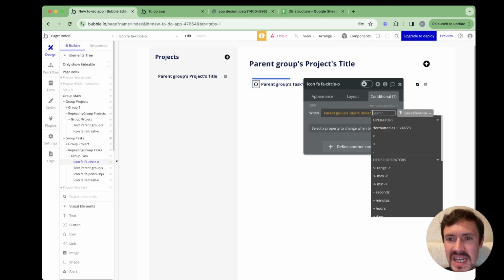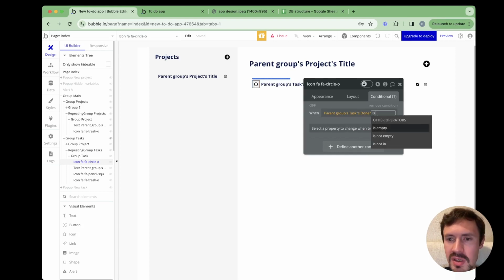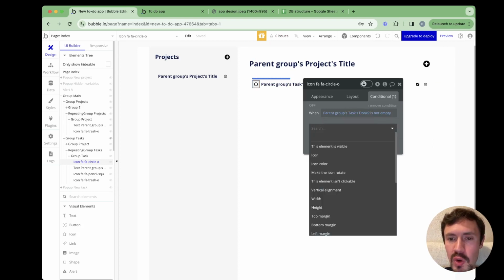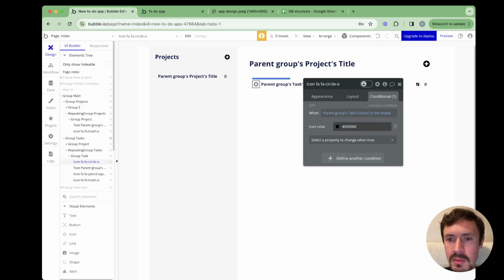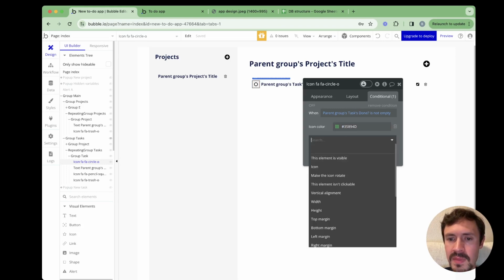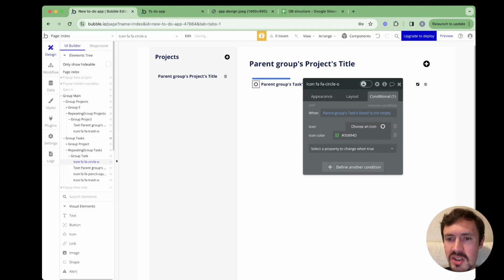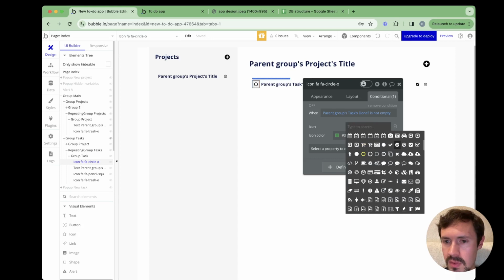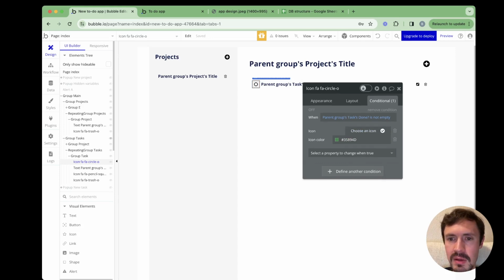Remember, we are saving a date there, and we say is not empty when a date is saved there. We want to show a different icon, but also icon color. Let's use green, but darker green. And also let's change the icon itself to this one, check, because it's done.